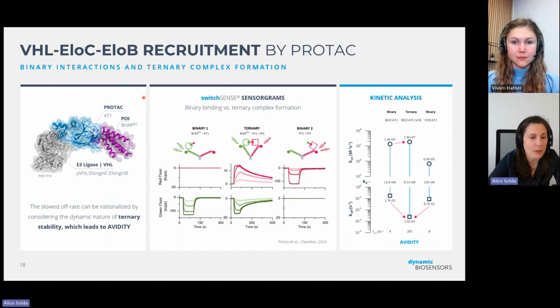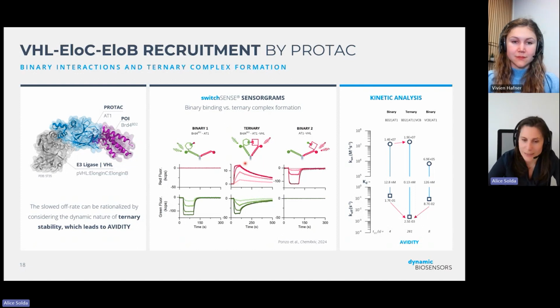And here I show you how easily it can be studied in the binary. The two binary interactions can be studied versus the ternary. And as you see, whenever you have just, for example, the bromodomain, in this case the bromodomain BD2 as part of the target proteins, you have a very beautiful signal only in green. As soon as you have only the VHL, the ligase, in red, then you see the binary in red. And as soon as you have both proteins, you see that there is a double component, which is basically the information that you gain from the ternary complex.